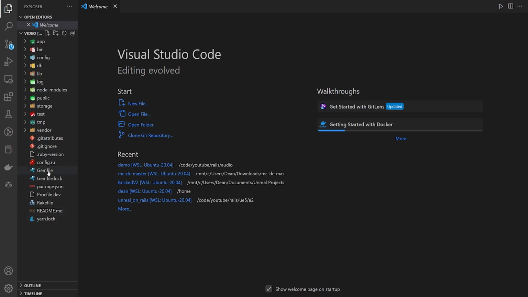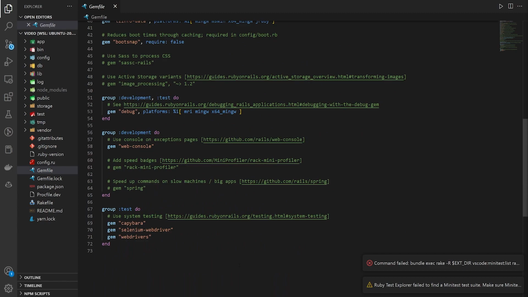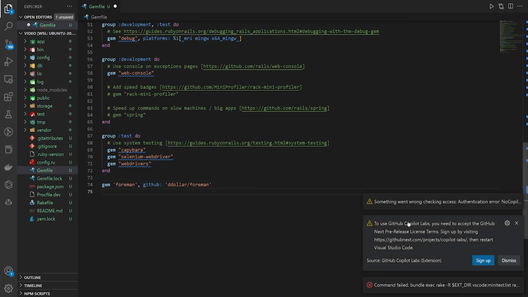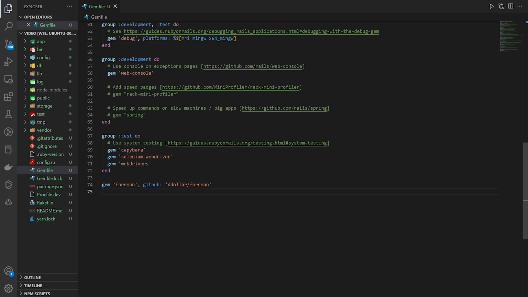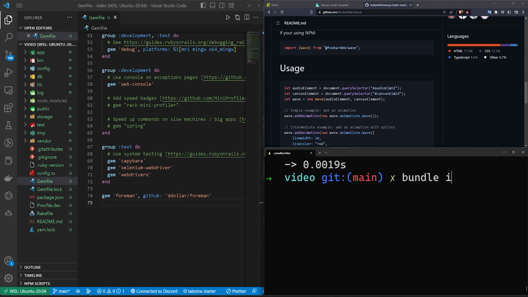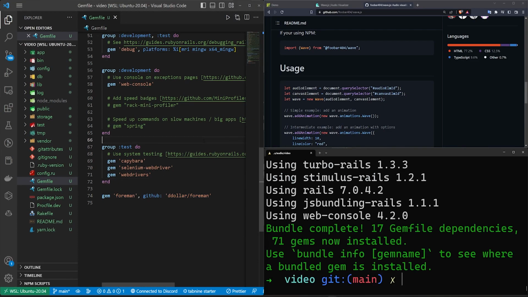So to get started, we're gonna have to come into our Gemfile, scroll down to the bottom, because I'm still on Ruby 3.2 and I still don't have a version of the gem in the works. I'm just gonna go ahead and throw this in here. Now, once that's in, we then come over to our terminal and run a bundle install command to install this gem, and that should work.